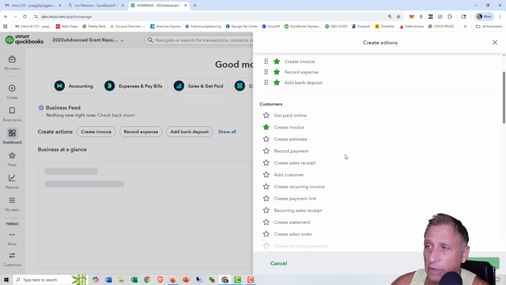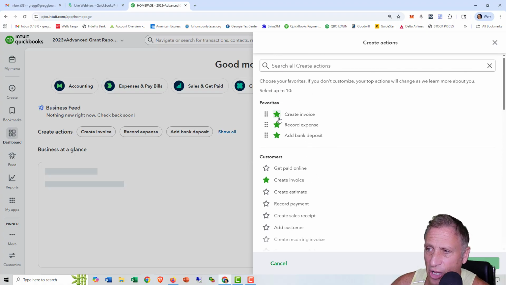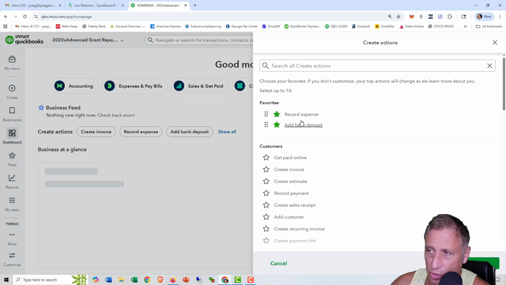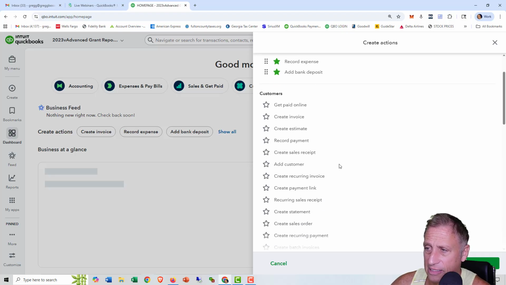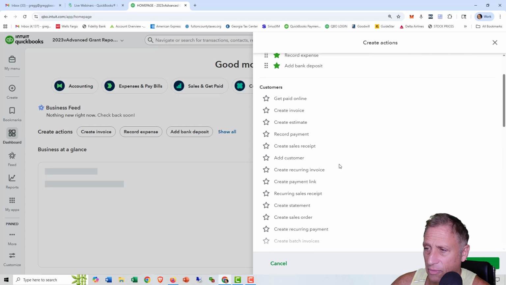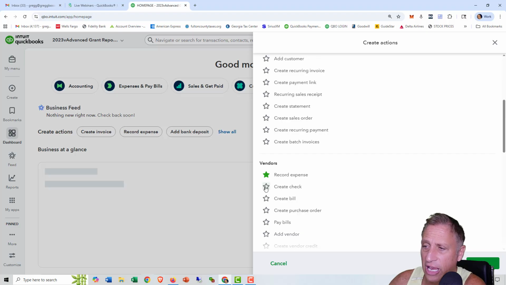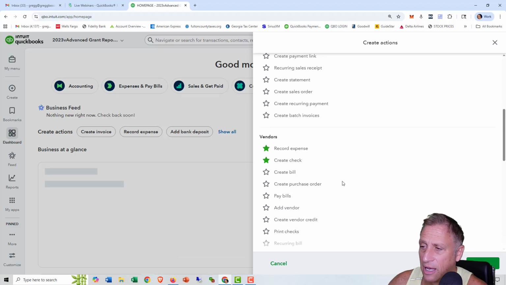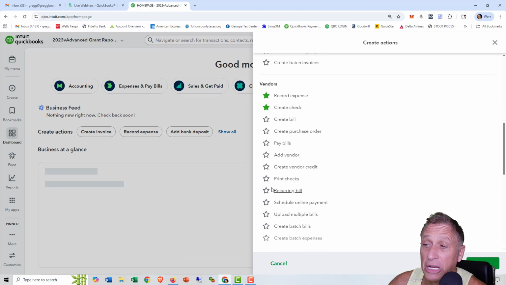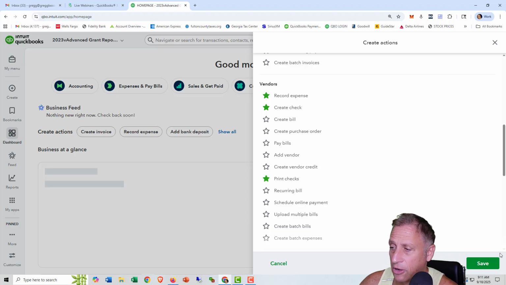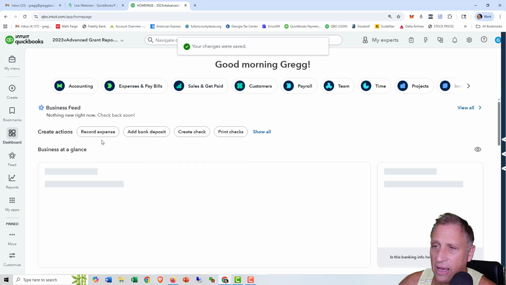So let's say I don't do invoicing, so I'll undo those, but I do record expenses. I add a bank deposit, and let's just add a couple of other things that I like to do a lot here. Create a check, I'll add that, and then maybe print checks. If I do checks, I'll probably want to print them as well. I'll go ahead and save that, and now we have these, okay?